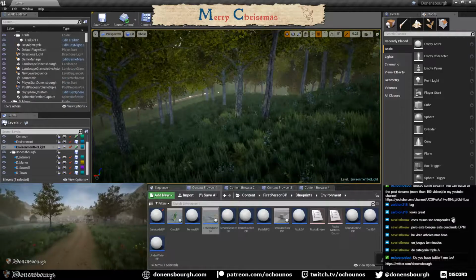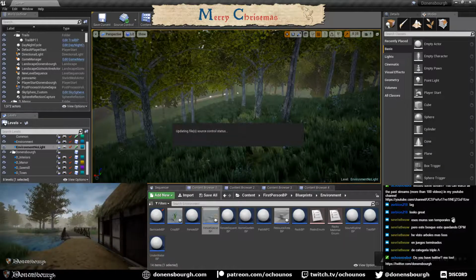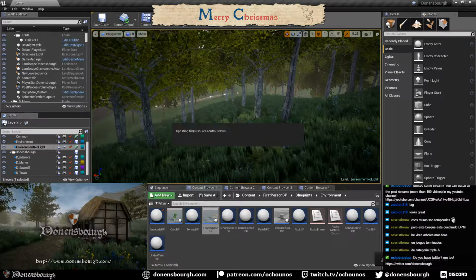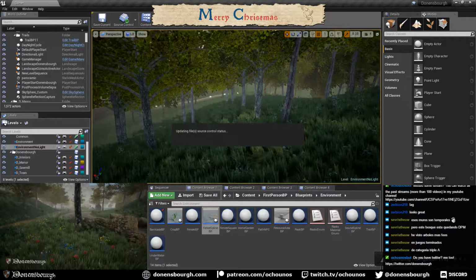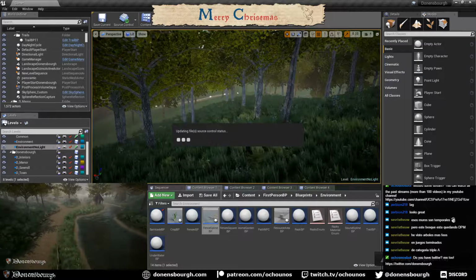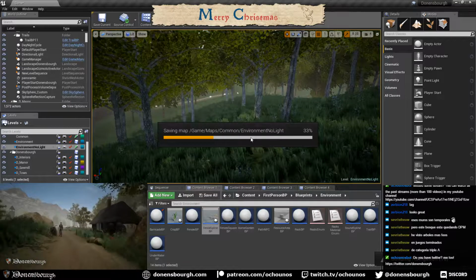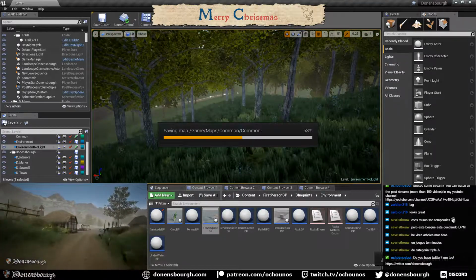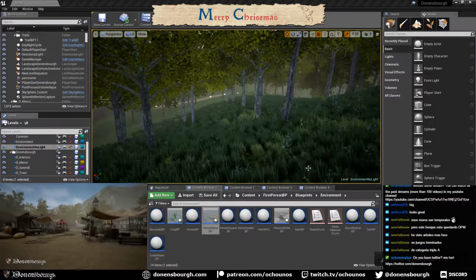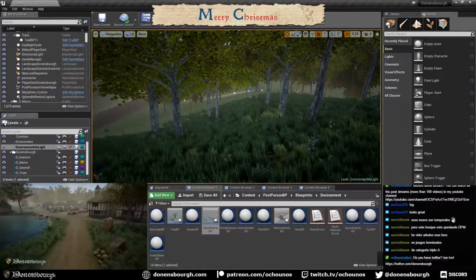Let's add again the trees. And build navigation again.